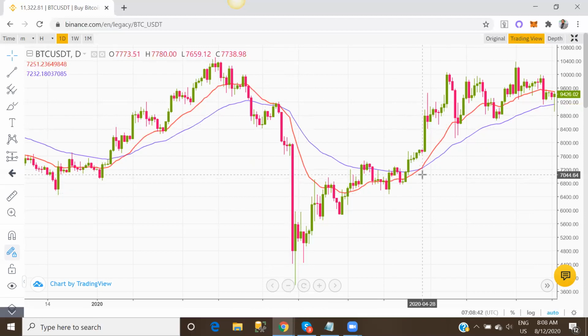Also, if you pay attention, you notice that anytime the blue crosses over the red, now, like I always say, I'm strictly a price action person. Like I said in the last video, I only use this exponential moving average to confirm a trend. Because if you're a price action person and you understand candlesticks, after this sharp drop, if you check your chart, you would have noticed this significant reversal that's already forming here because of this hammer, and then you see that price has picked up. If you understand price action, you would have entered a buy from this spot.